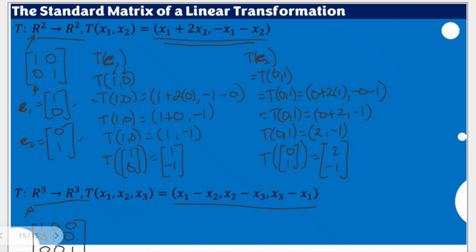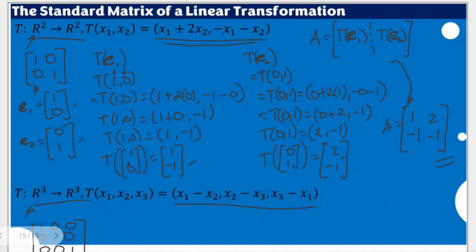Once we're done with these expressions, we cannot leave them separate because our goal is to come up with the standard matrix of the linear transformation. We're going to come up with an augmented matrix combining the two results. So you have here the linear transformation of E sub 1, the linear transformation of E sub 2, and so on and so forth. But since we are in R2, we end up here. With this, the standard matrix for our first linear transformation is this one here, 1, negative 1, followed by 2 and negative 1. This is the standard matrix of our first linear transformation.